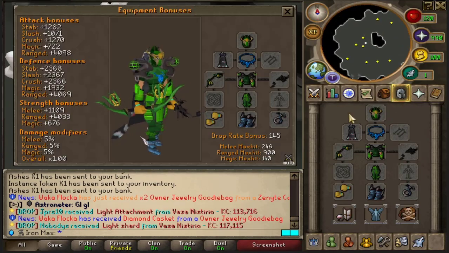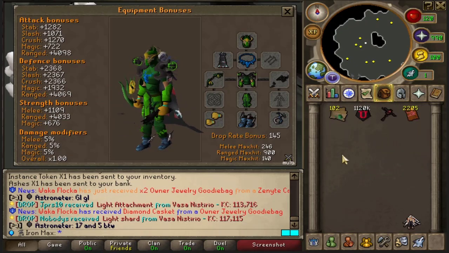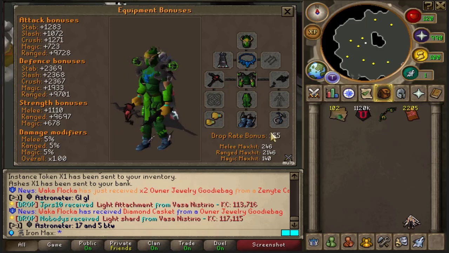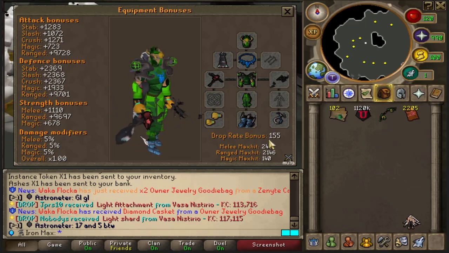But I'm really happy we have some upgrades today made on my account. We got the adjudicator crossbow, really damn sick if you ask me, and I realized it is even giving me drop rate bonus. Like, holy fucking shit, man.